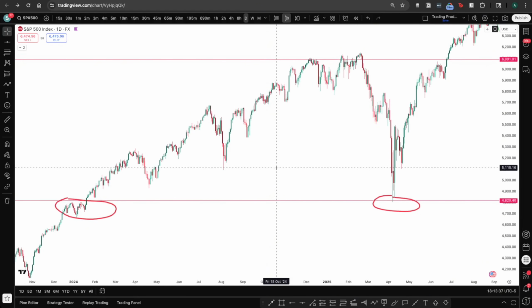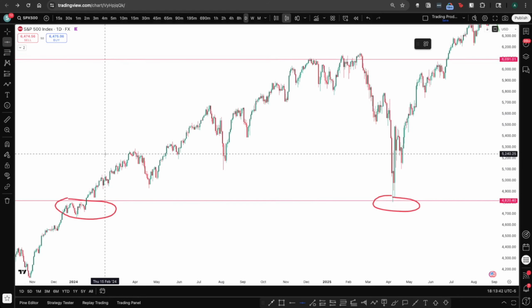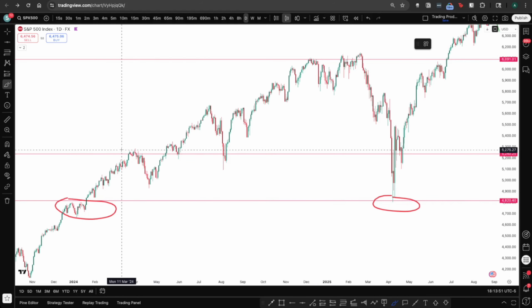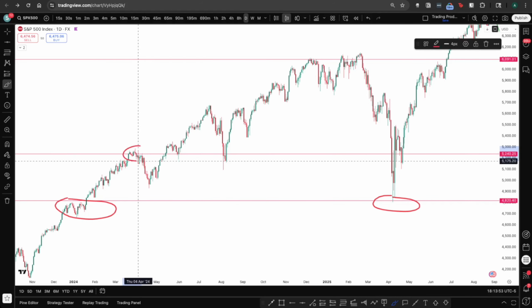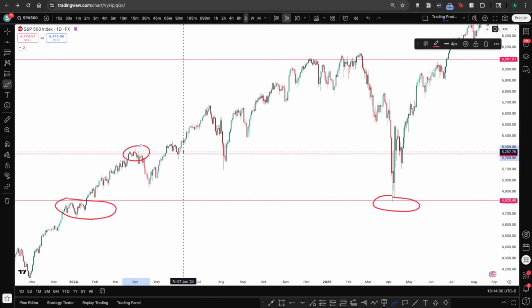So it's pretty much the same thing. Right here, we can see that we have an area where there is a reaction after coming in contact with this rough key level. So right here, we had an area that acted as resistance. Price came up to this area, it rejected, price went above, retraced, tapped back in, acted as support, went up, retraced, acted as support. And even during COVID, this area was not too strong.